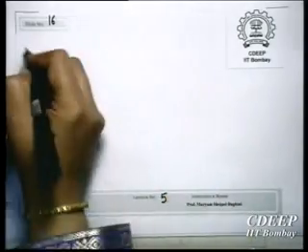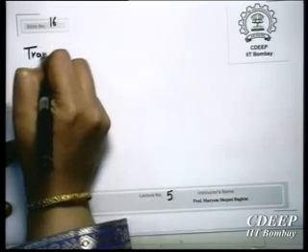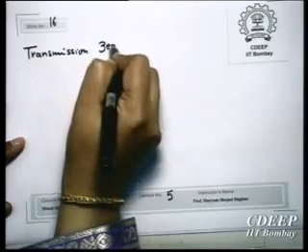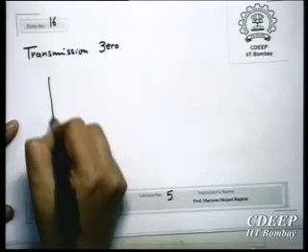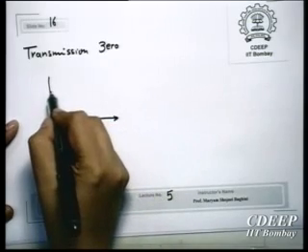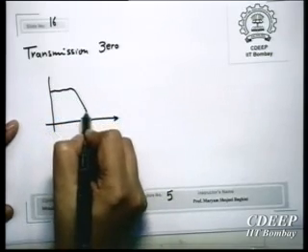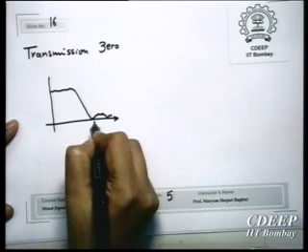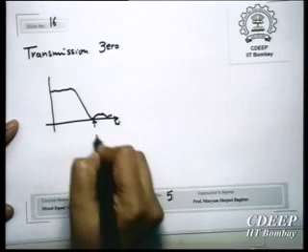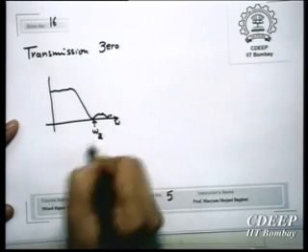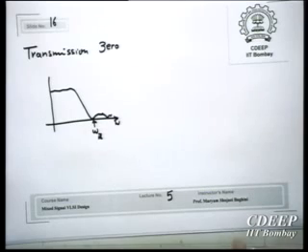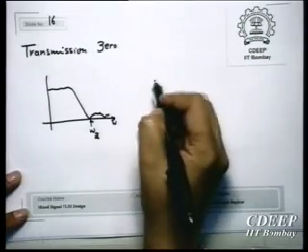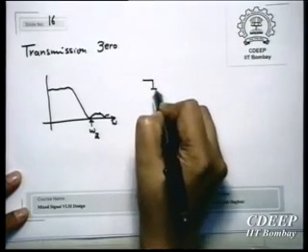Suppose you want to have a transmission zero. What is a transmission zero? It is in the transfer function. It means that in the band, I can reach 0 at some frequencies. So this is a transmission zero. This is omega, so I will have an omega z. Therefore I should have a component or combination of components which will give this transmission zero. And it's very easy to implement in a ladder configuration.